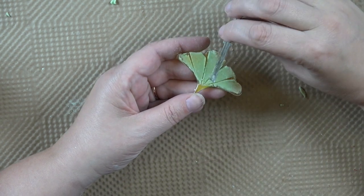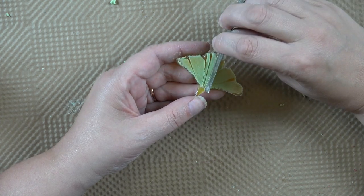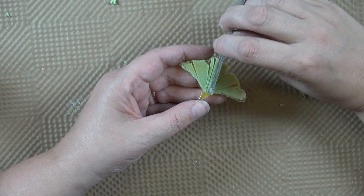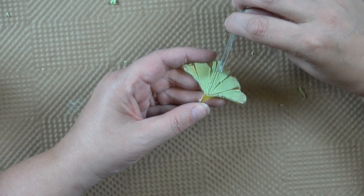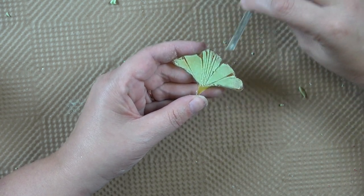Okay, now we're gonna make our lines, guys. This is time sensitive because the powder will start to dry. You're gonna pull it all the way through, and ginkgo lines have very little space between them. Very skinny lines.